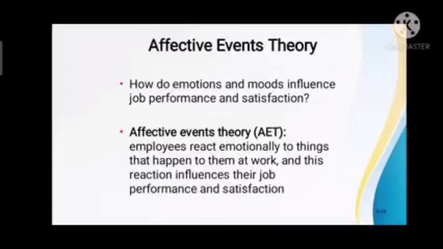Affective events theory can also result from positive happenings on the job. For example, if an employee reaches a specific goal and is given a free lunch, the result is that they are filled with positive emotion. This positive emotion can be transferred to their work interactions with coworkers. Affective events theory also provides us with valuable insight into the role emotions play in the primary organizational outcomes of job satisfaction and job performance.